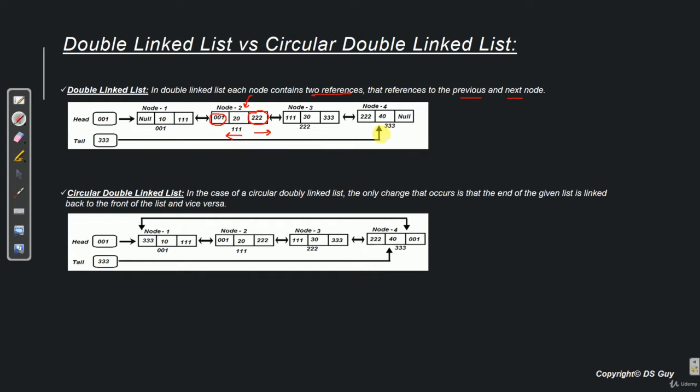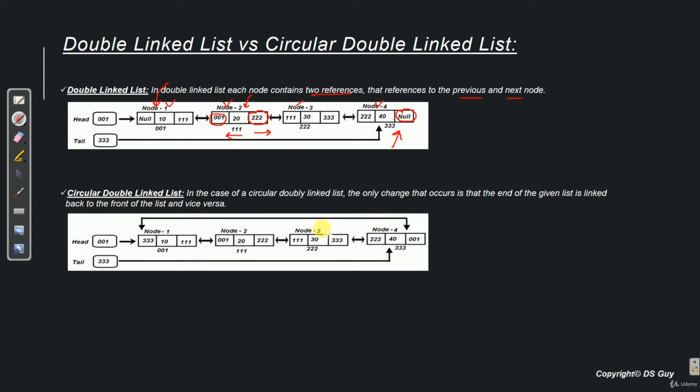Let's say if this is the last node and our application requires that once we are at last node, automatically system's control should go to the first node and then again to second node, third node, fourth node and then again back to node 1. So as you can see, that problem cannot be solved in case of double linked list, because a last node's reference always stores a null value, so it cannot point back to node 1.